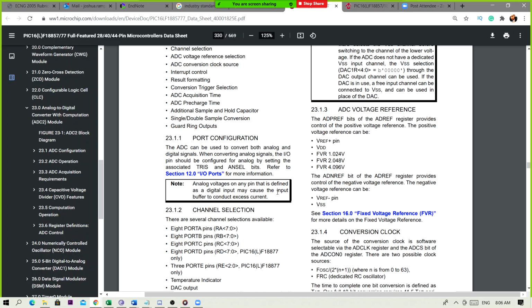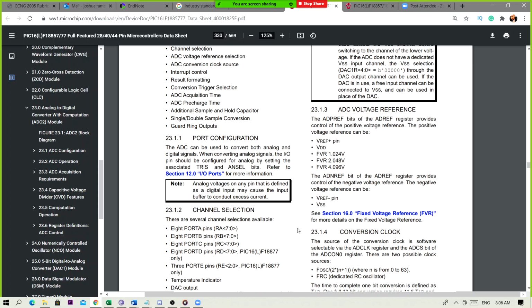So in other words, when you know which pin, not only do you have to set the TRIS register, but you also have to set the ANSEL register. Make sense? So if it's port B inputs, I'll be looking at TRISB and ANSELB. If it's port E, I'll be looking at TRISE and ANSELE. That's the first thing.